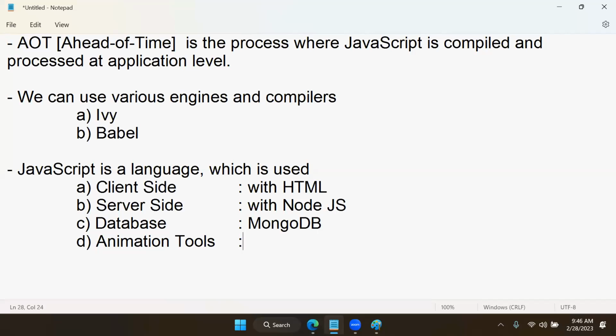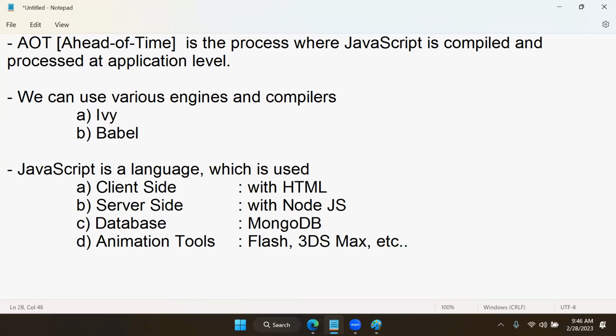Animation tools, so many animation tools like Flash, like 3ds Max, all these use JavaScript. So many CAD tools are there. Computer aided design tools are there. 3D tools and all, they use JavaScript. That means JavaScript is not just a client-side script as generally people think.